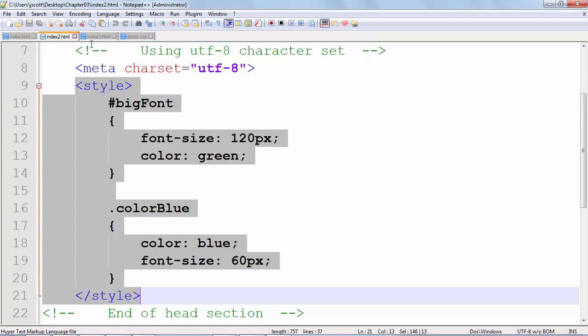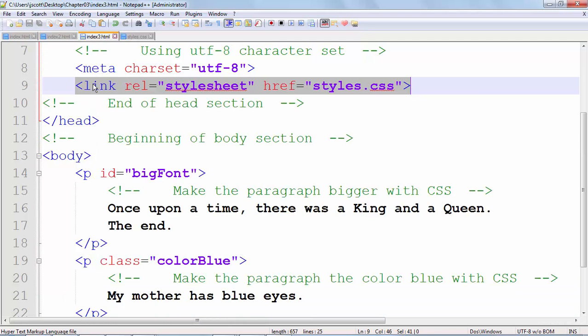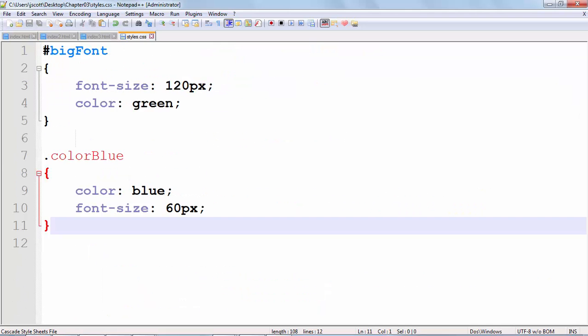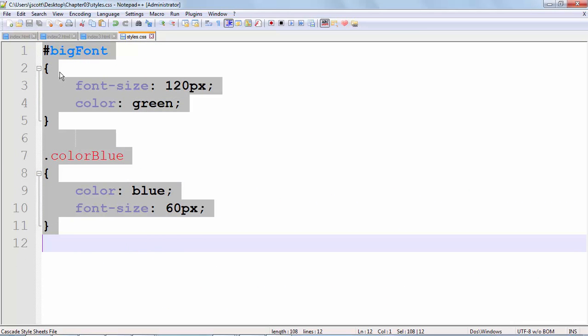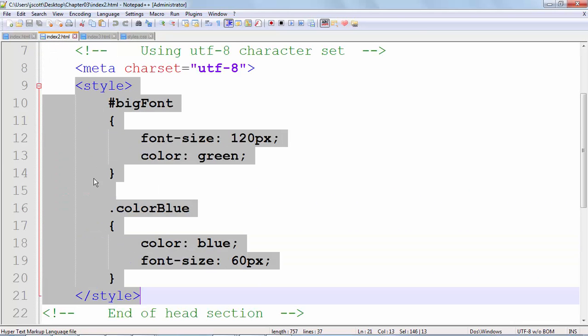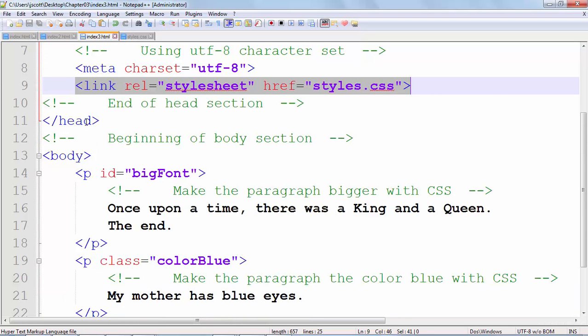Then, finally, I showed you how you can link in an external CSS file. Remember, this CSS file is exactly the same as the CSS in here without the style tags, but within its own file with a .css extension that I link to in here.